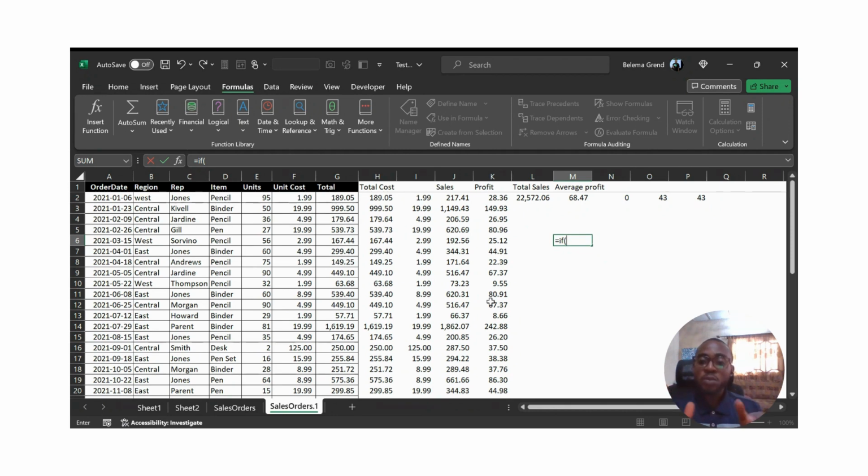The logical test is where you specify the criteria, or the condition that has to be met. When that condition is met, you now go to value if true. So if that condition is met, what action would you like the Excel application to execute?